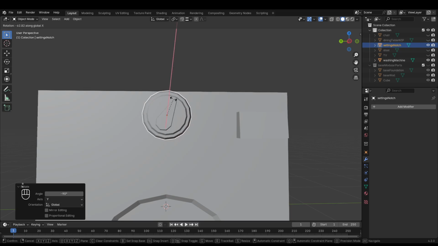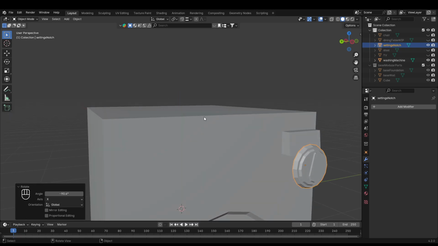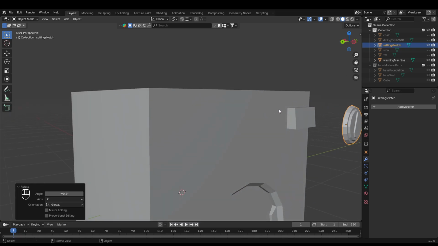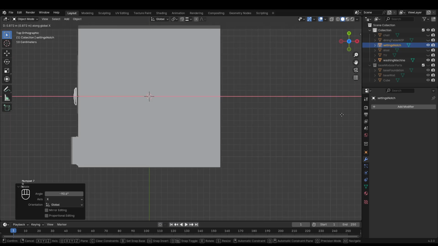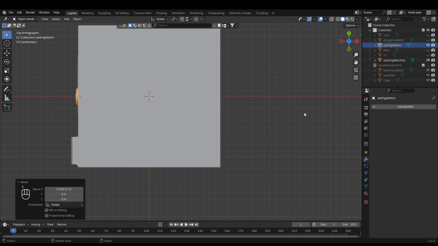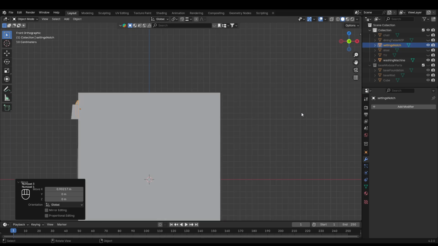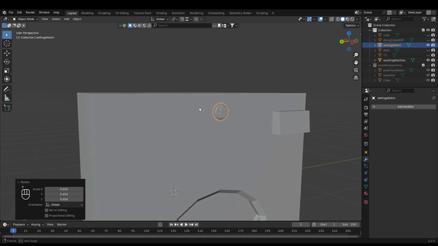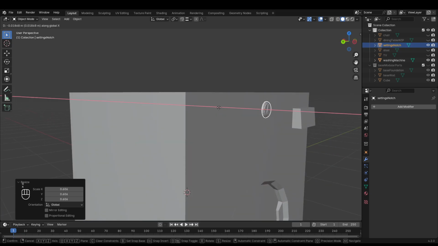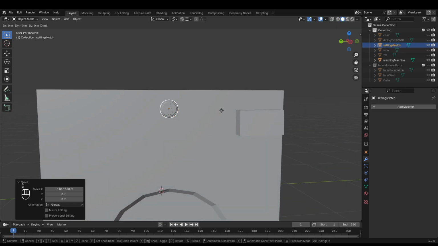And then rotated by x-axis, there we go. And move it in, there we go. Move it up, move it up. Let's scale it way down. There we go. Move it out just a bit, and then move it here and move it there.